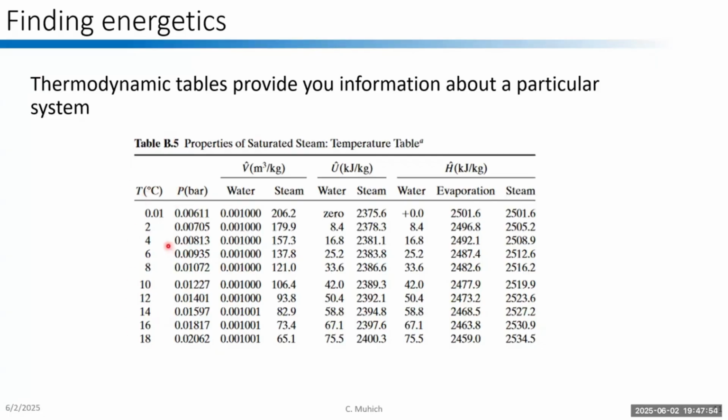So over here, we have the temperature, then pressure, right? I have thermodynamics, saturated steam. So this would be the equilibrium pressure above water at that temperature. And then I have these three columns. So first I have my specific volume. So how much space is taken up by a kilogram. So you'll see for water, this is that 1 kilogram per liter sort of unit.